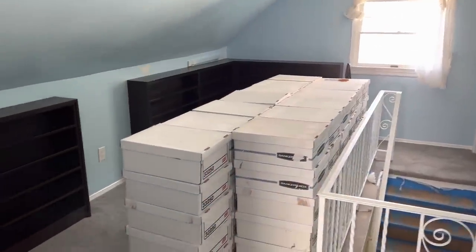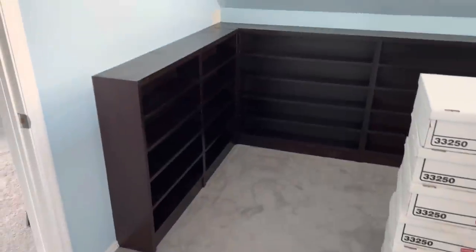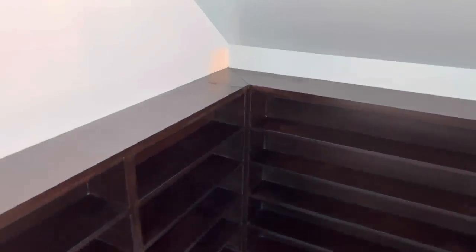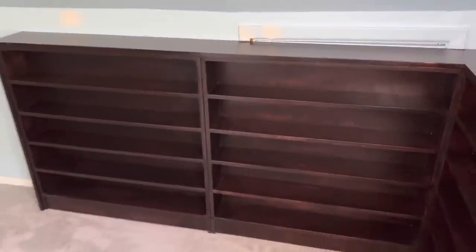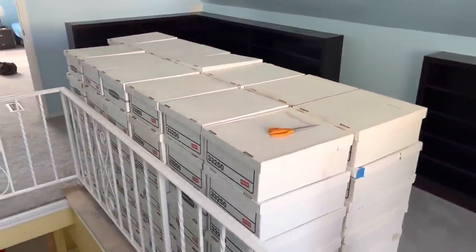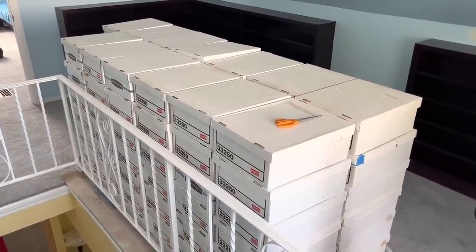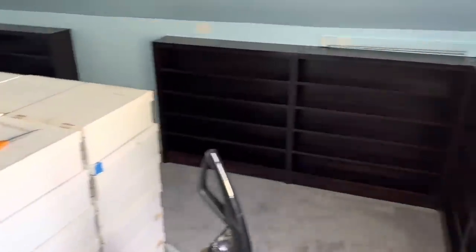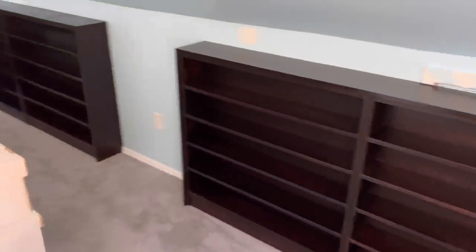Here's where we left off last time — they had just finished staining everything on the racks themselves. I've gone ahead and moved the protections on the floor, they've done the touch-ups on that, and you can see they're doing some touch-ups at the wall as well. The racks themselves are done and good to go. I'm going to start unboxing these boxes — 103 boxes of CDs, 90 CDs apiece. They won't all fit, but I'm excited to see where we can go from here.